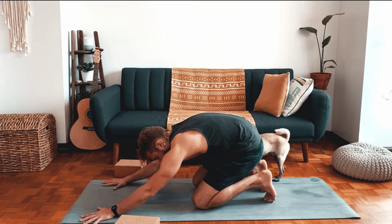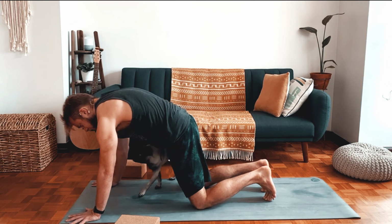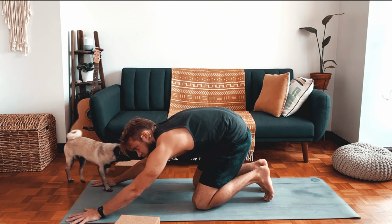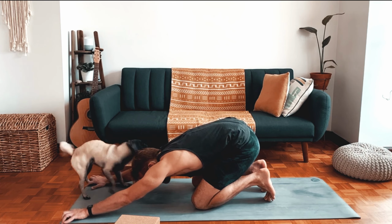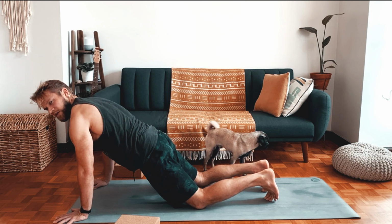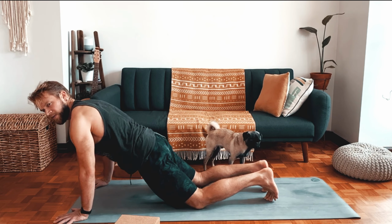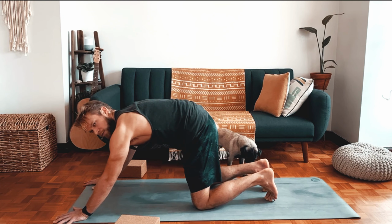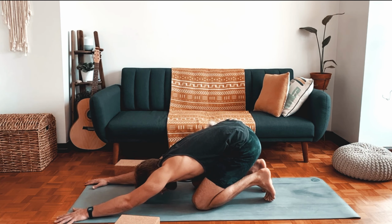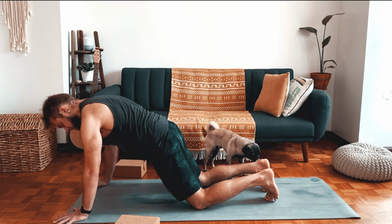So try to keep your spine rounded the whole time, spinal flexion, spreading the shoulder blades. And then with each repetition, you might explore bringing the hands a little bit further forward. And then what that does is it gives you the opportunity to engage the abdomen as it lengthens as you come forward, and then to work more and more with your overhead range of motion in the shoulders as you sit back. Once you find a sweet spot, keep working with it.